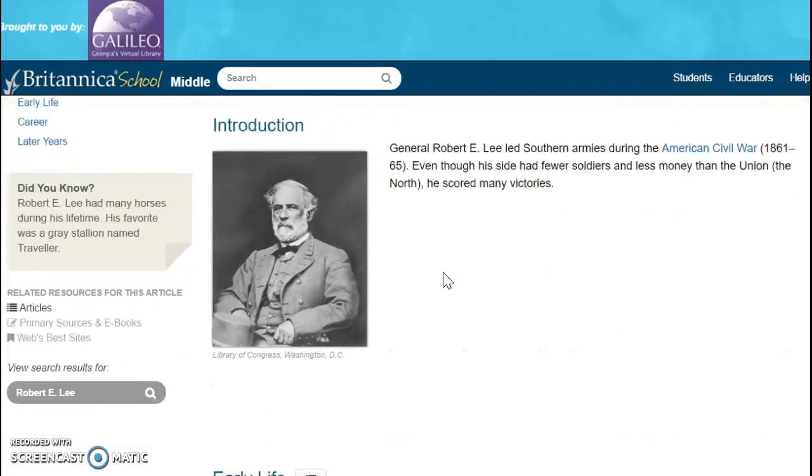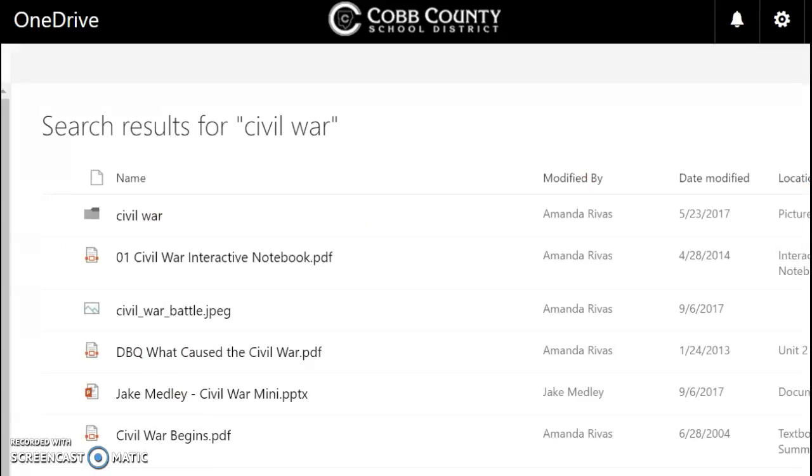In order to present their information that they've researched, students will be using the Office 365 accounts that are set up for them by our school. On Office 365, students will be able to not only create their products, but they can also share it. They can share it with me. They can share it with an accountability partner in order to keep them on track. And they will use PowerPoint as a means to do that for their research, and they will use Word in order to write and share their biographies.